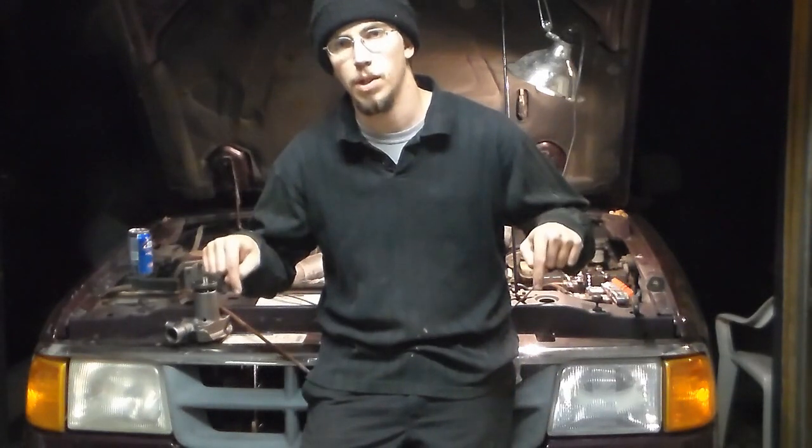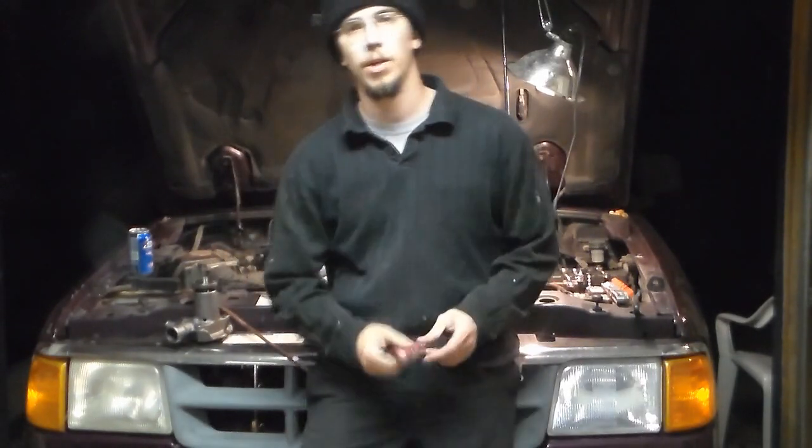We're doing a water pump on a 4-cylinder 2.3 1993 Ford Ranger. I'll check and see what years this is good for, and I'll post them down right here. So basically we're going to get to a couple of things and show you how to get your water pump out today. The first of which is you're going to have to drain your radiator.